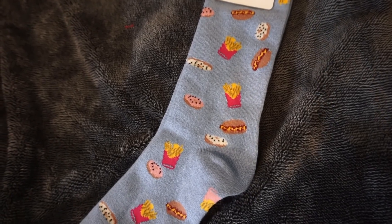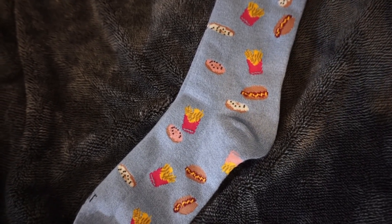The last couple of things from American Eagle are socks. I am also a sucker for socks. I saw these and just had to pick them up — they're this beautiful blue color with donuts, french fries, and little hot dogs all over them. I absolutely love them. These were originally $8.95 and I got them for $5.37.